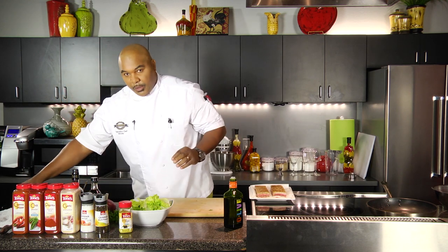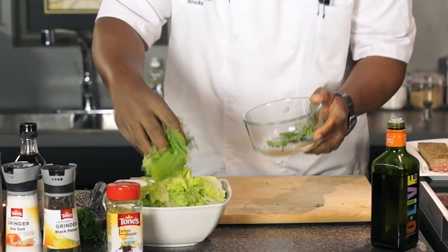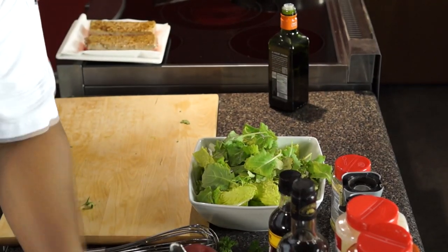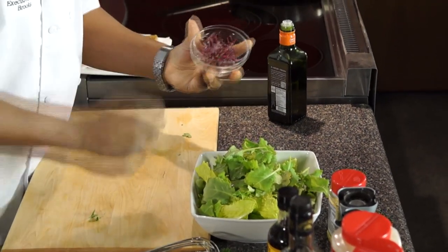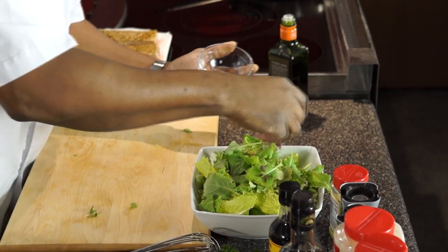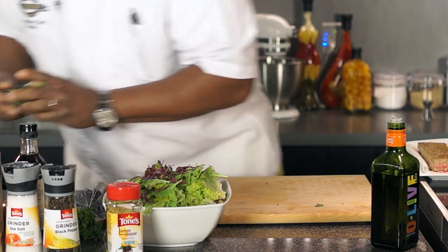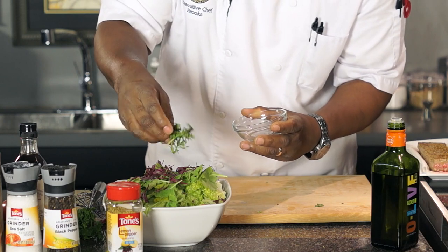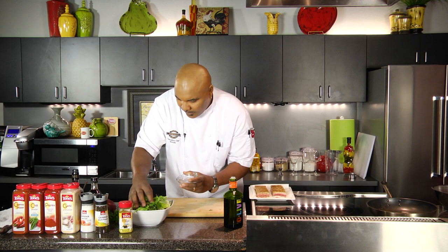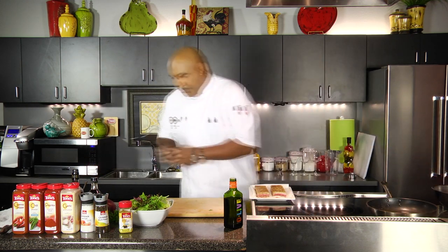Okay, and I'm gonna add some other cool stuff right into that. This is organic kale. We're gonna add to it. I have some micro bull's blood, just these beautiful little microgreens that'll give our salad some cool color. Okay, we'll also add some good micro Mesclun greens right to it. Doesn't that look great?